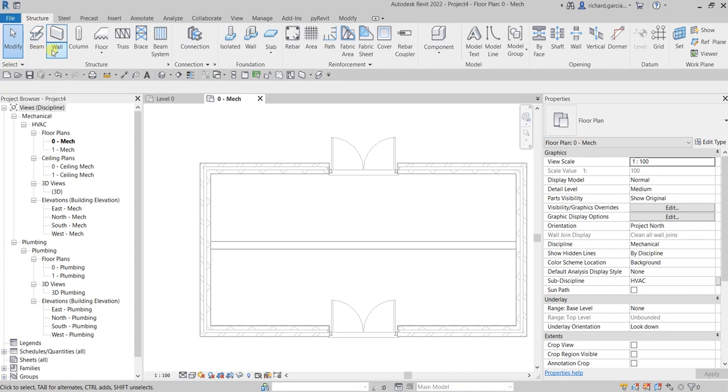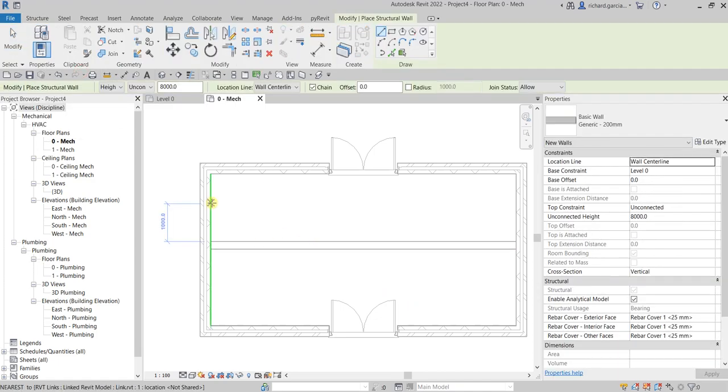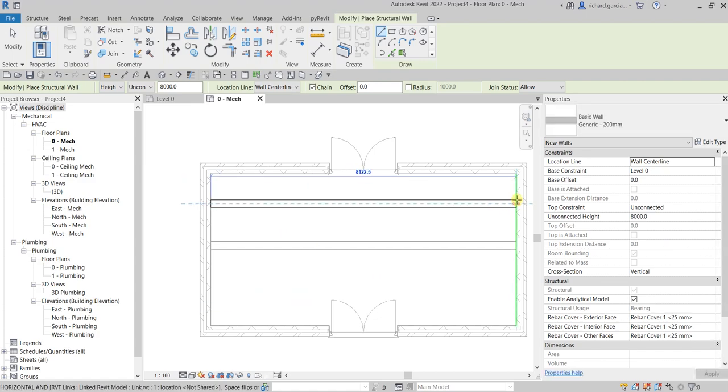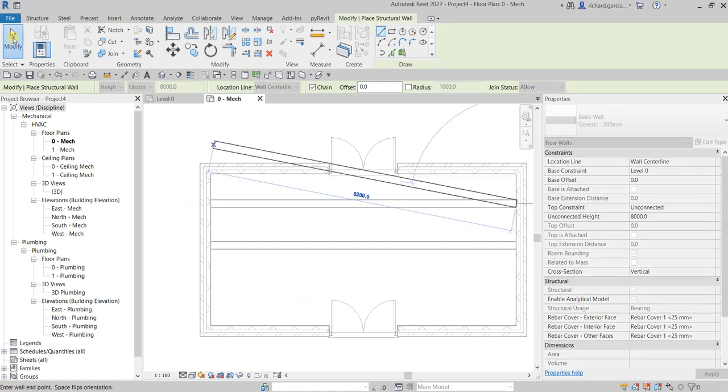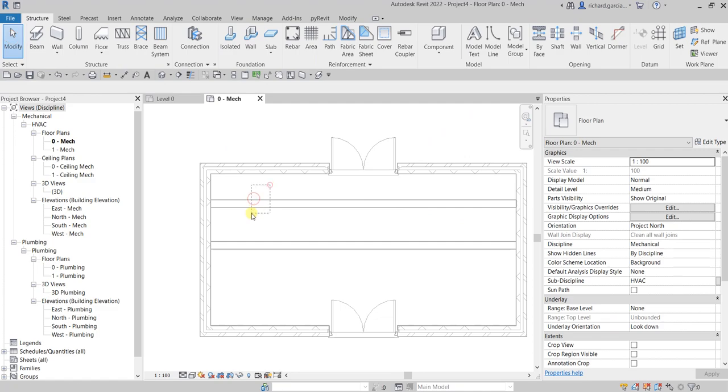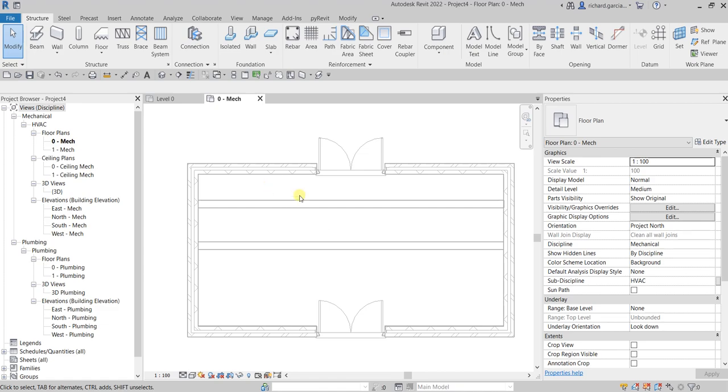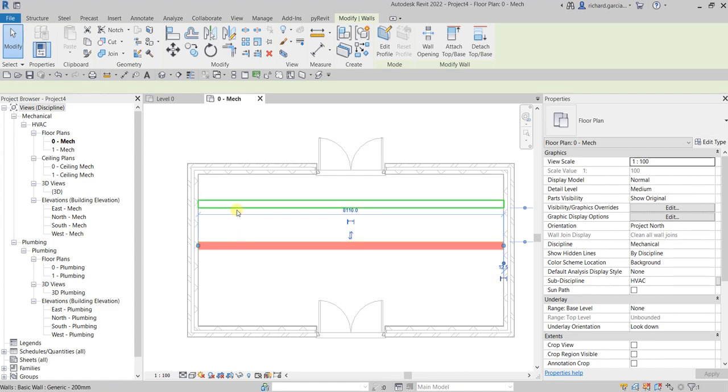So how about if we create a structural element? Let's say a wall. Let's try this one out. I'll just create one here, and then I'll select Modify. You will notice it's also an underlay element because you are in an MEP project. Now, how can we select these elements? There you go. You just need to tick Select Underlay Elements, or just click that icon to disable or enable it, and then you will now be able to select it.